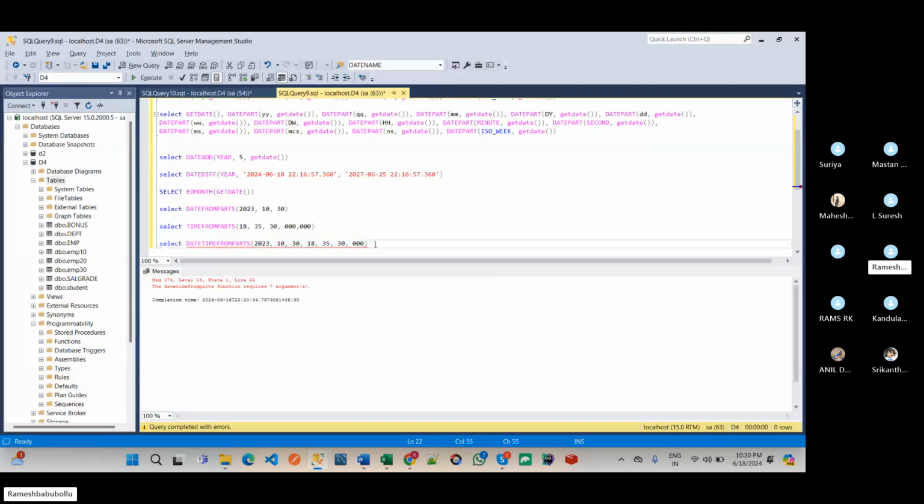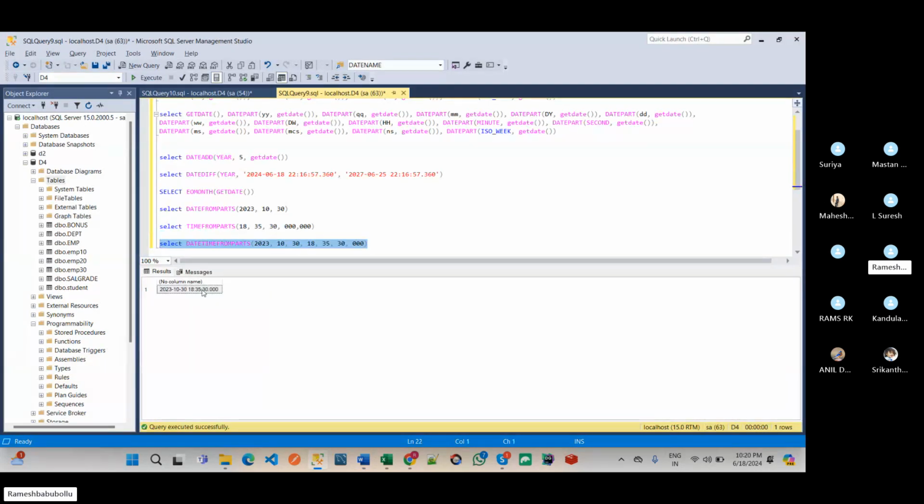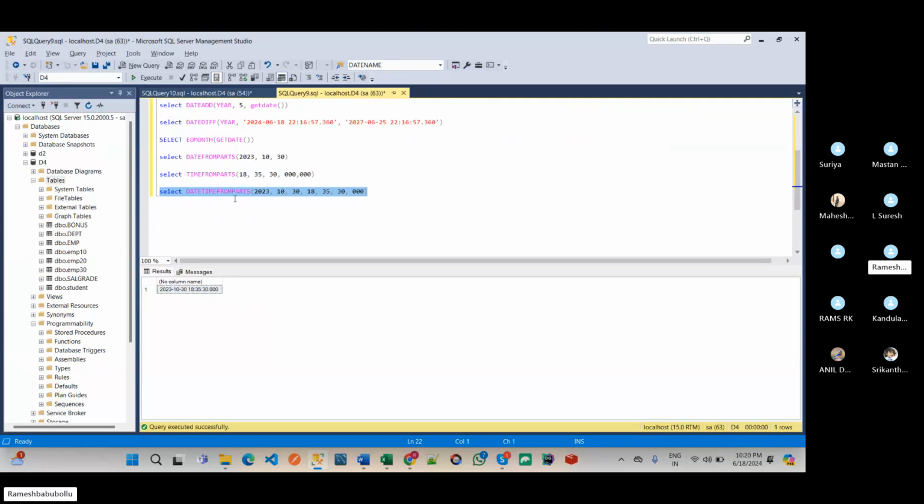See, so this is DATETIMEFROMPARTS. As its name suggests, it will construct a date time from different parts, but the parts should be valid. Valid means that in the hours position, if you give 25, it will throw an exception. In the minutes position, if you give 61, it will throw an exception.